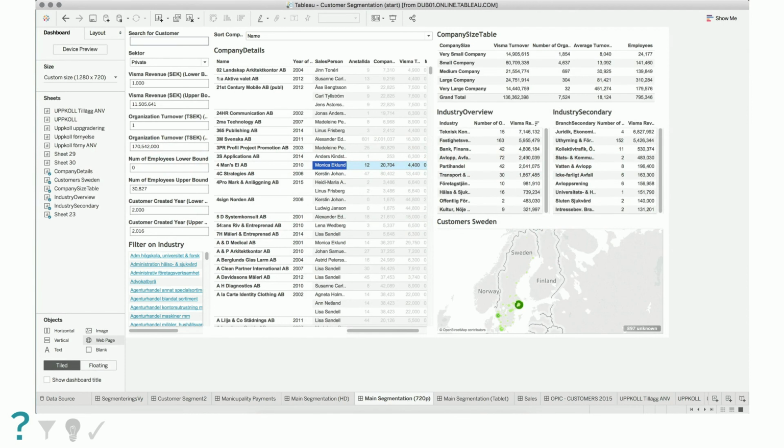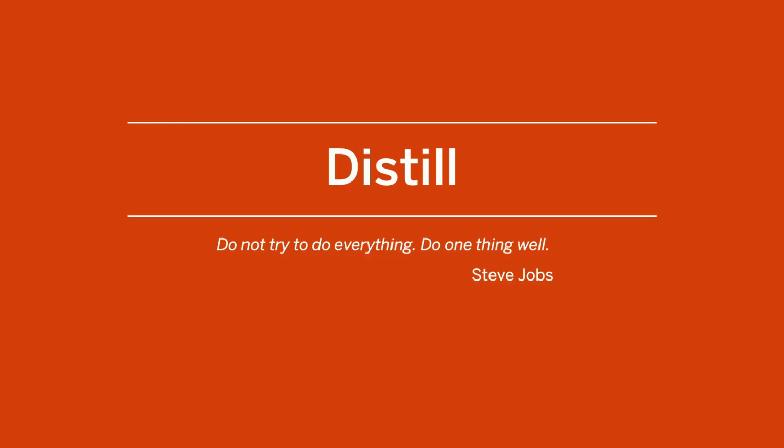This dashboard lets people do a lot. However, unless you're the dashboard designer, it takes a little while to figure out. There's a lot of filters going on here, and you need a pretty good understanding of the data. There's a high learning curve here. And there are definitely cases where this is appropriate, but really 95% of the time it's not what you want. Which is why it's really important to focus in the distill phase.